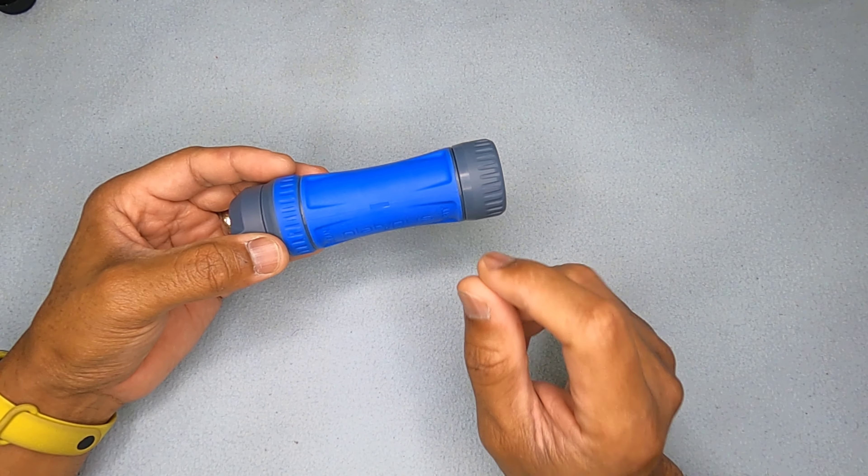There is one more thing to consider: leptospirosis, caused by leptospires, which is spread through the urine of rodents. If you're not in a place that has this problem, that's well and good. But for those exposed to this risk, it's important to note that the leptospires diameter is 0.15 microns and the length can be 10 to 20 microns. 0.15 microns is smaller than 0.2 — so this filter will not block leptospires, which cause leptospirosis and can be very devastating. After reading that, I decided I'm going back to my Sawyer.